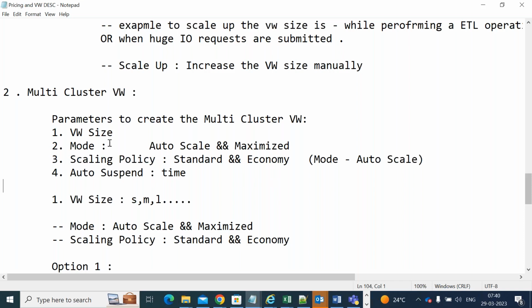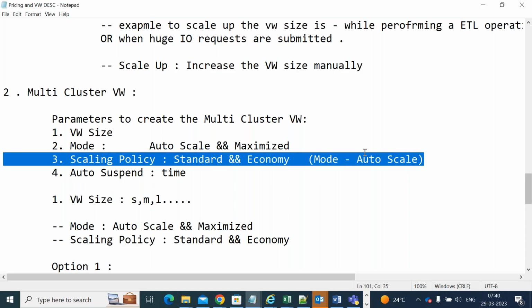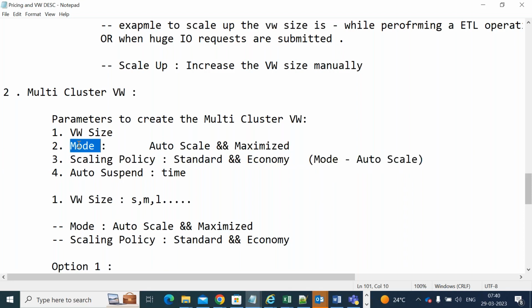But before that, I have reconfirmed: if you select the mode as auto scale, then only can you select the scaling policy. If you select the mode as maximized, it will not let you select the scaling policy. Why it will not give that option, I will explain. Once again, I am repeating.